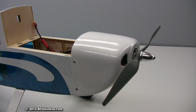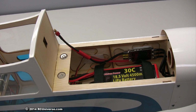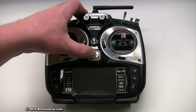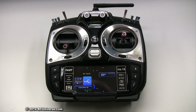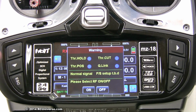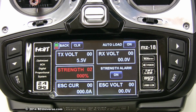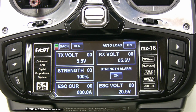With the ESC now ready to go, I reinstalled the cowl and propeller and secured the battery to the battery tray. The ESC was now ready for its first run, so I powered up the transmitter, turned on the radio frequency, and connected the flight battery to the ESC.